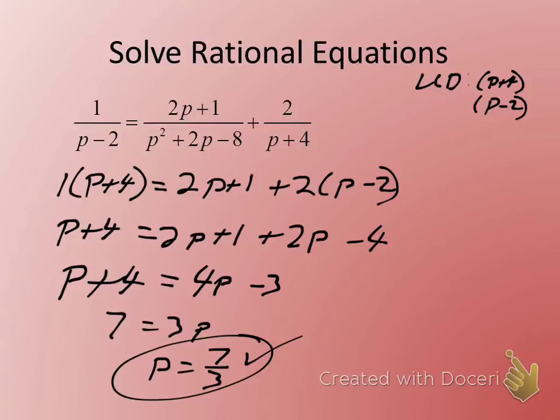Alright guys, so hopefully you put in 7/3 as the answer, and like I said, if you didn't get 7/3, pause it here, go through, check your work, see where you made the silly mistake. I showed a lot of work, 1 times the p plus 4 here, because you don't need the p minus 2, 2p plus 1s because you have those factors right there. Always double check and factor this guy and make sure it factors to these two. Most cases it will, but there could be a case where it doesn't. So make sure you always factor this trinomial, even though most cases it will be these two factors. Plus 2 times p minus 2, distribute, like terms, divide: 7/3.